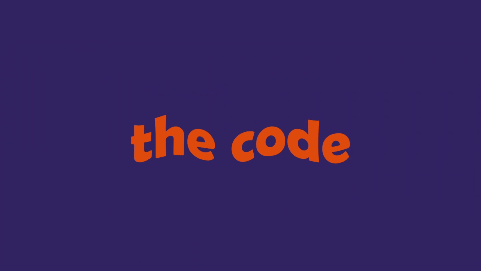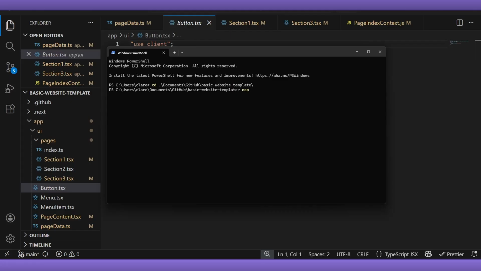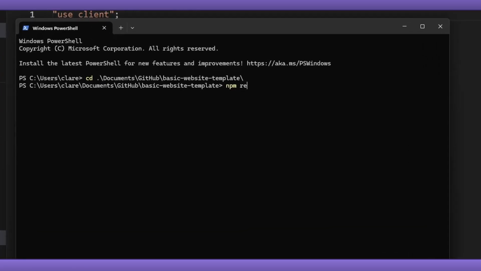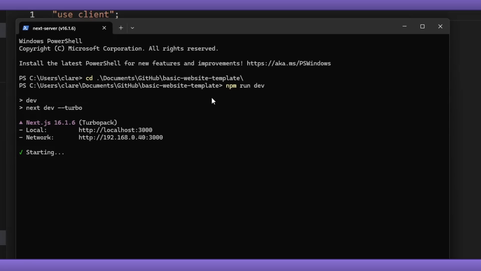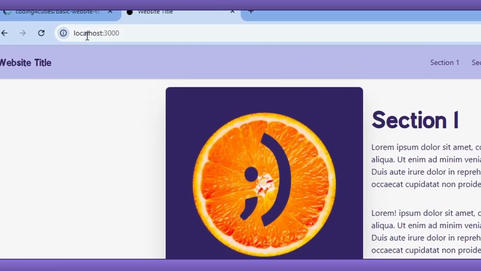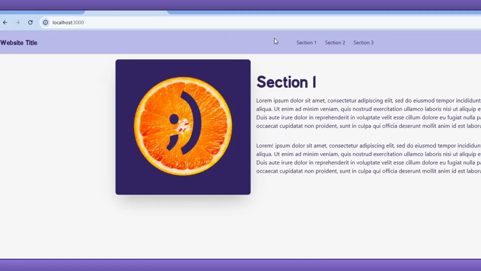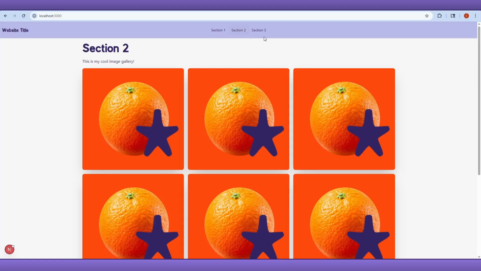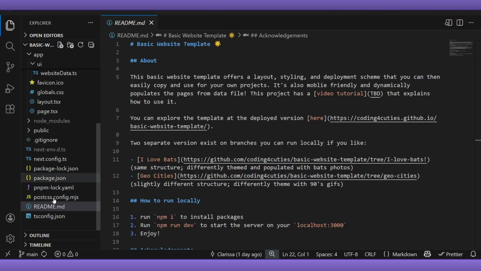Let's see how this is all working in our codebase. To run it locally, we're going to use the command npm run dev. This is predefined from our template and is pretty standard for Next.js projects. This will build a version of our project that we can see on localhost:3000, and we can check any local changes here before deploying. Next, I'll walk you through the most important parts of this template. There's a lot of config files, and we're not going to go through all of them because they were set up in the Next.js template.